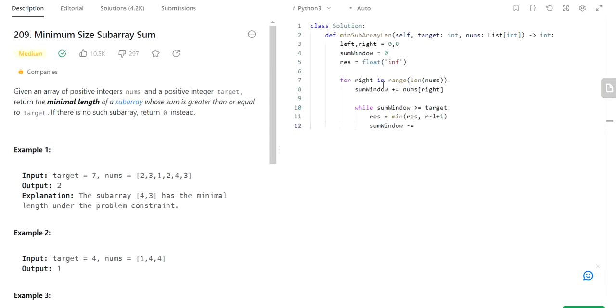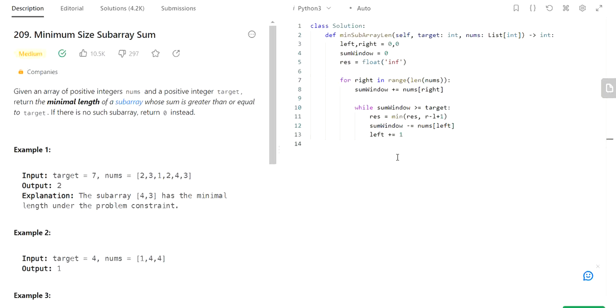And after this, we were subtracting the value from our total. This will become sum minus nums right, and after this we have to update our left pointer. Oh, this will be left. We are subtracting the value which is at left. This loop will run as long as this condition is true. So when we are in that situation where the sum of the window is lesser than the target, only then are we going to proceed and update our right pointer.